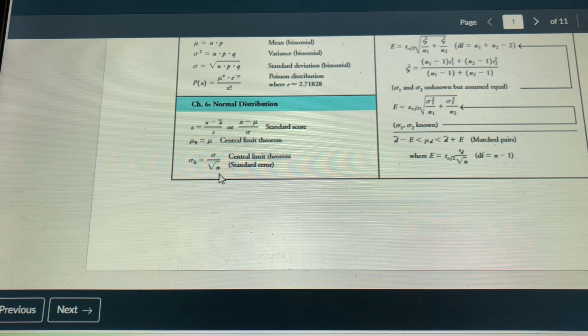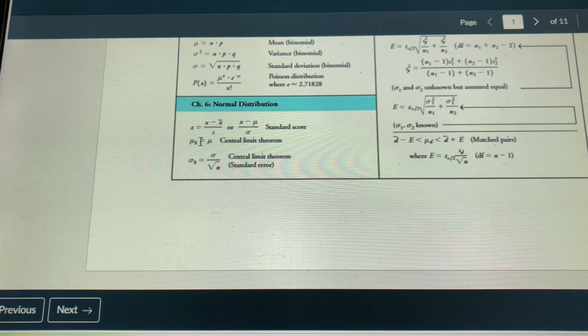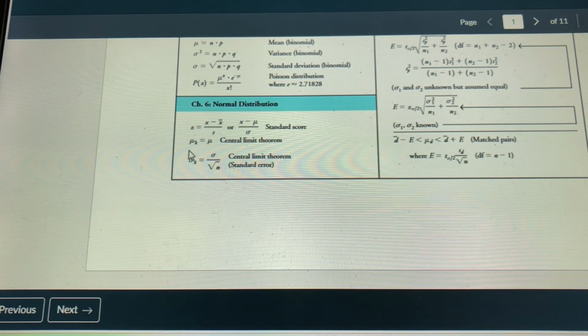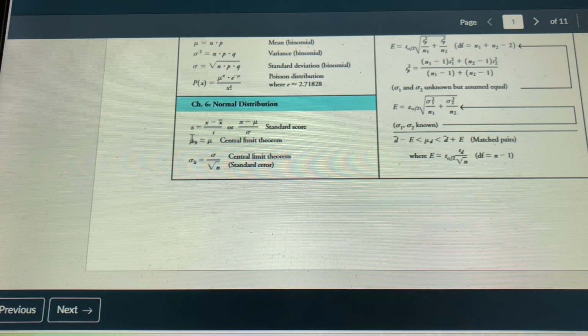He went home one night and he took all the hundreds of answers he got that day, added them all up and divided by how many there were. That's literally what this symbol right here is. That's the mean of all the samples. And he was shocked to discover the answer was very, very close to the real answer. It was enough to win a stuffed animal, even with all the crazy answers included.